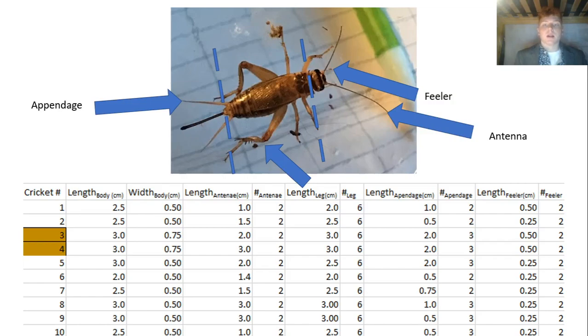And I decided to measure not only length but abundancy of body parts, because I felt that as length and number of these body parts increased, these crickets would be able to perceive the world around them better, thus become better equipped for their environment and more likely to be a leader.